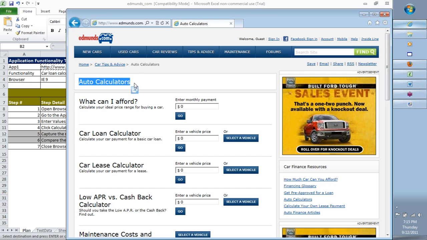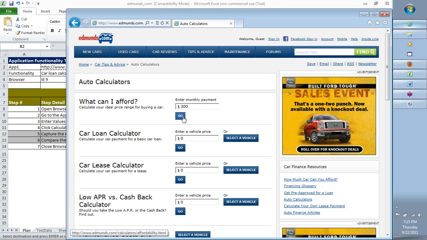For example, auto calculators is a module within Edmunds. Is it working correctly? So what do I mean? What I mean is, let's say that a user comes in, and this is how we are looking at it as manual testers, and says that he or she would like to see what is to be done to find out what is their ideal price range for buying a car, depending on what they could afford. Okay, let's talk about this as one scenario at the moment. How much can the user spend monthly? That is the first thing that we're looking at. And let's say the user is willing to spend about $300 a month. That's the current bandwidth that he or she is willing to spend on it.